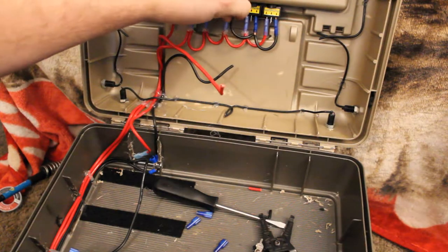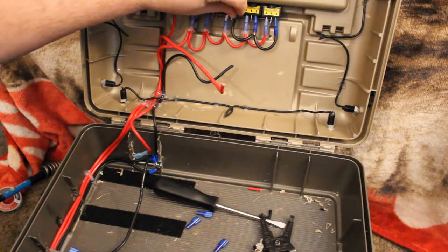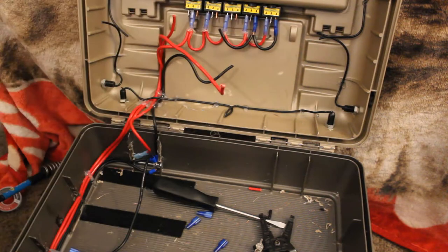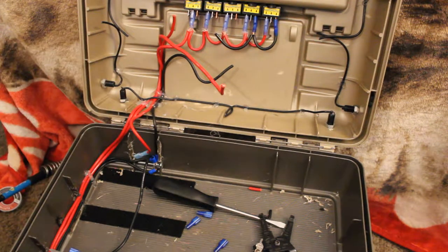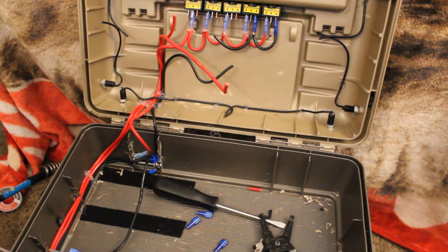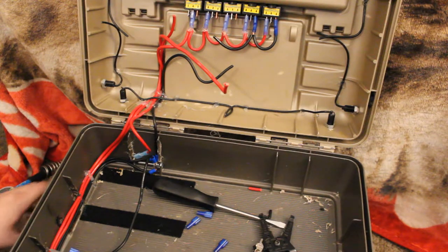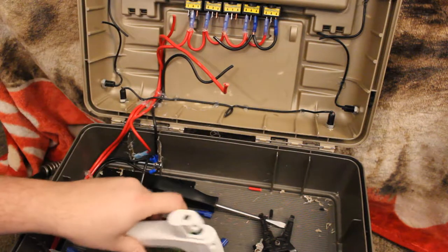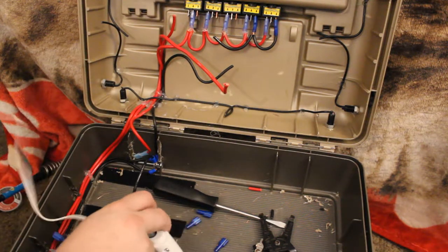So the next wire will be about right there. So we'll go ahead and cut that about right there. And while we're sitting here, I'm going to go ahead and plug in my hot glue gun. That way it can start heating up. Give me a second while this is heating up and I'll join right back with you. Here's my hot glue gun, by the way. Give me a second and I'll join right back with you once this thing heats up.